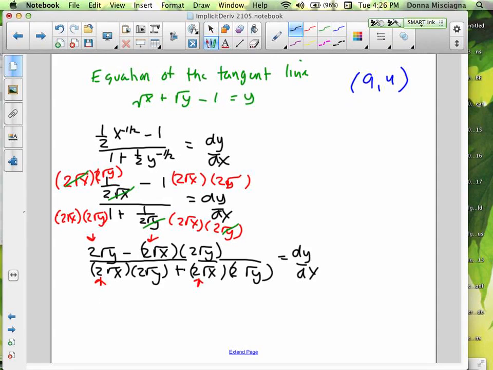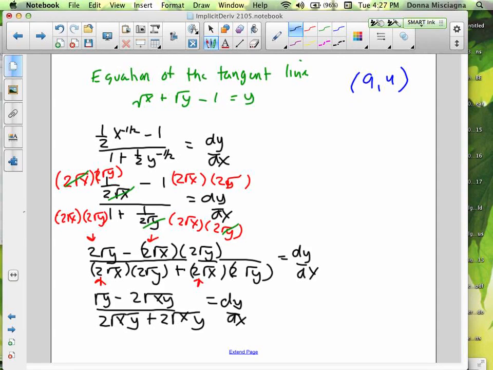Now that's just going to be square root of y minus 2 square roots of x square root of y. And actually, let's make that even simpler. That does not need to be 2 terms. That could be 2 square roots of x times y. There we go. Now that one has 2 2's. That's why it still has a 2 left. And this one has 2 2's. So 2 square roots of x times y, and then plus 2 square roots of x, y, equals dy dx, which we could add together because they're the exact same.